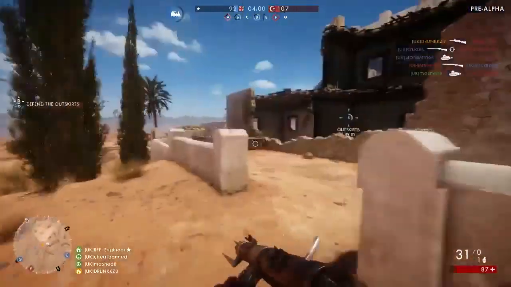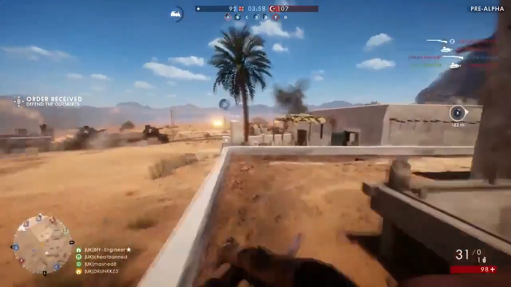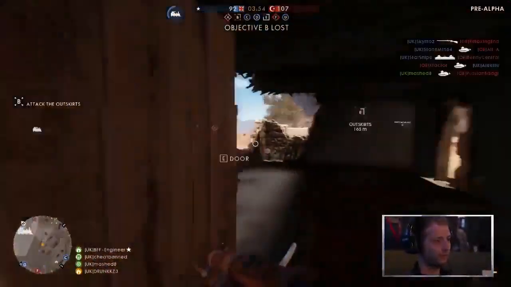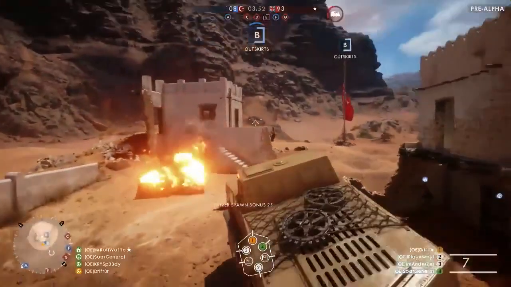So, and that again is the beauty of Battlefield. It's the rock, paper, scissors mechanic. Everything has a counter. If you're going in for the melee, you better be aware that that person could turn around at any moment, and you've left yourself extremely vulnerable.